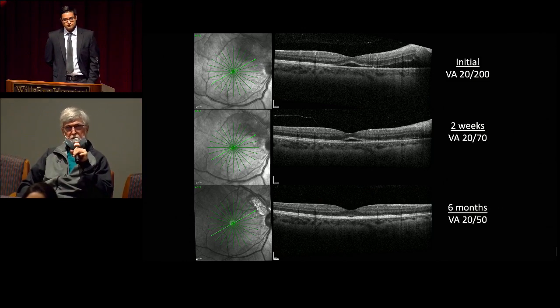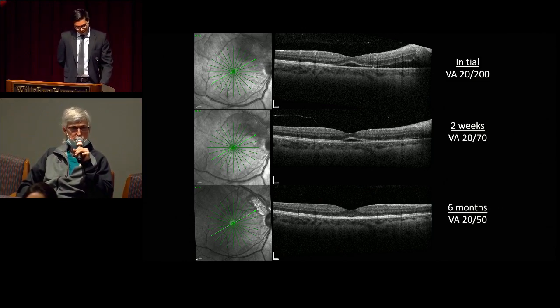I don't know the literature on that, but my experience is similar, that when kids have toxo, I see less of the sort of headlight in a fog appearance. I see that more in older adults. And in kids, it's more localized lesions without the severe inflammation. And I'm not sure why that is. You'd expect that kids would mount a significant host inflammatory reaction. So I'm not really sure.